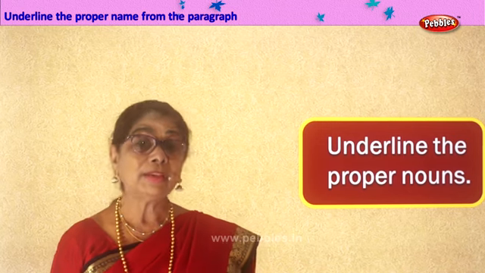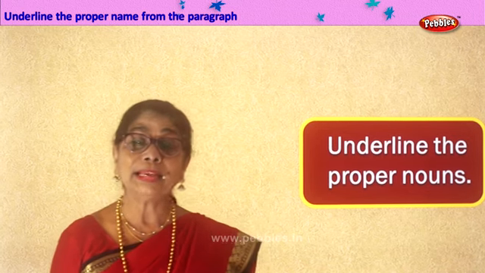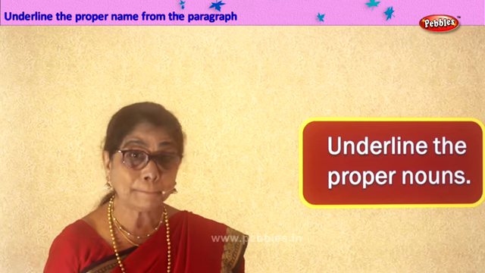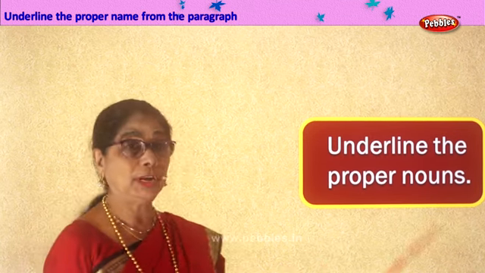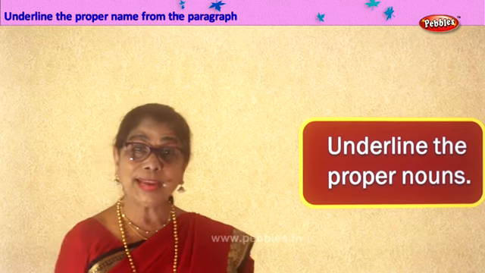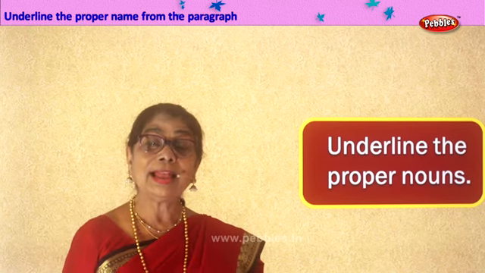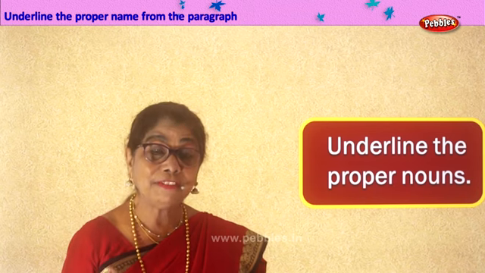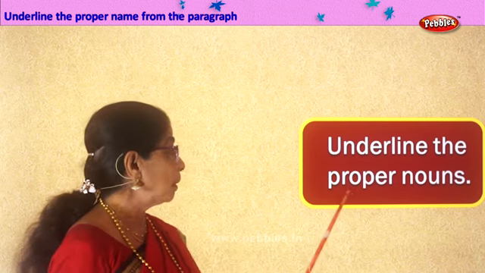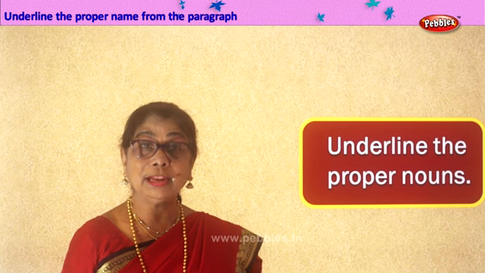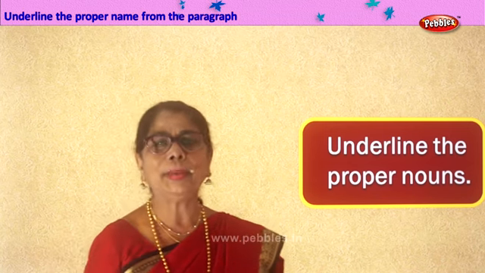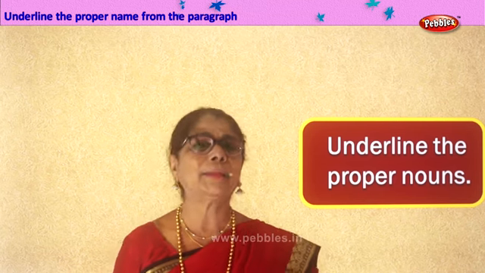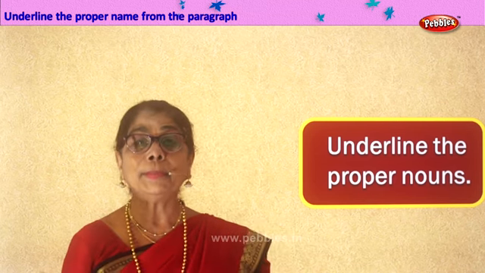Hi children, we are going to do another exercise for us to remember what we learned. Underline proper nouns. So we are going to read the sentences, identify proper nouns. Then when you identify a proper noun, you already know, oh, it should be in capital, so change into capital letter. We are going to remember all that.